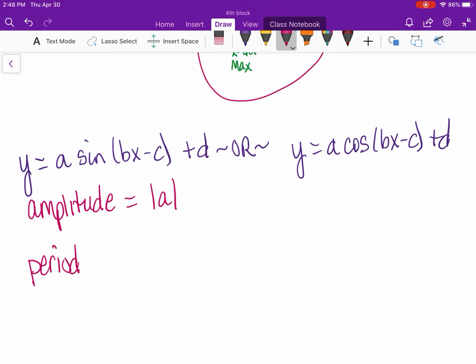All right, next is the period, and we've been talking about that as we graph sine and cosine. Period means wavelength. Well, you could have a period change to where one wavelength would happen maybe instead of between 0 and 2 pi, maybe one wavelength is a length of pi or stretched out in a length of 4 pi. So our formula to find our period is going to be 2 pi over b.